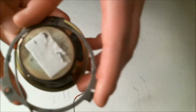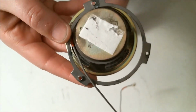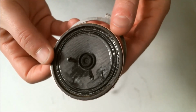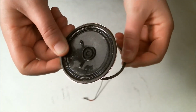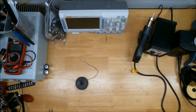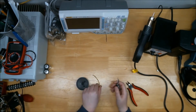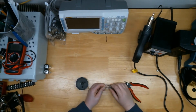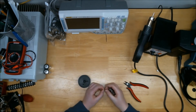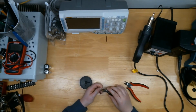You can see on the speaker that we just took out that there's this metal ring, and that's what we're going to use to attach the speaker to the top of the case. We still have a connector issue, so what we're going to do is cut off the connector from the old speaker and the connector from the new speaker, and then we're going to solder the new speaker to the connector from the old speaker so that we can use it in the radio.